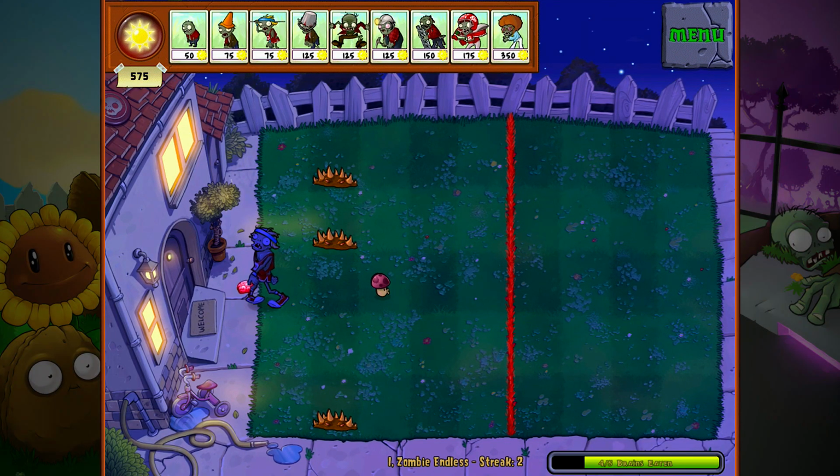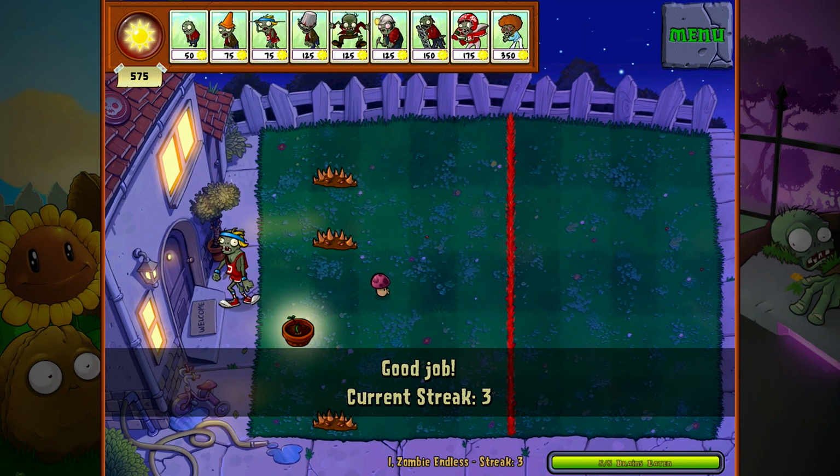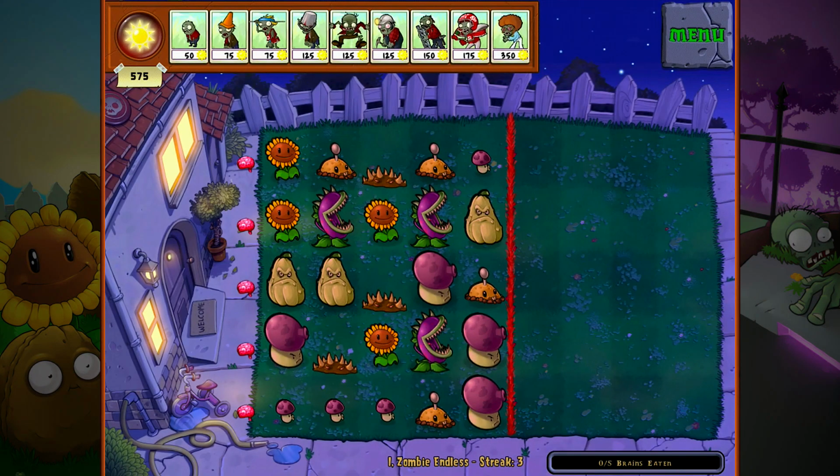Not doing very well so far, guys. I am not very good at I, Zombie, as you can maybe tell. I enjoy the game, but not so good at it. There we go. We're going to get a plant for the Zen Garden, as well as get to our current streak of 3. Alright, now we're on this one.